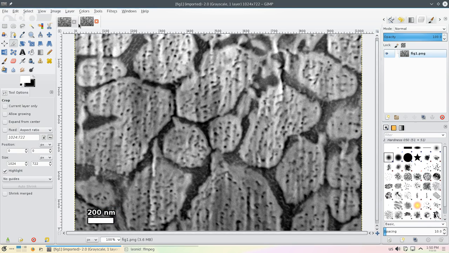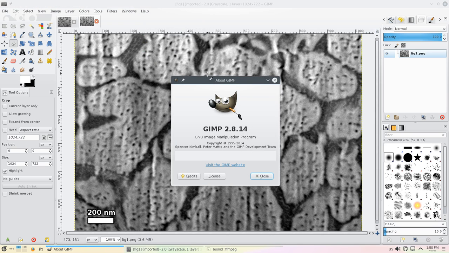I'll just enlarge it to 100%. So that's it, and it is all available free on the internet. The GIMP works on every platform. It works on Windows, it works on Linux, it works on the Mac OS. It is a very small program. You may be familiar with Photoshop, but Photoshop is indeed a really professional program, but you do not need it. The quality of image processing on such level in the GIMP is exactly the same as in Photoshop.